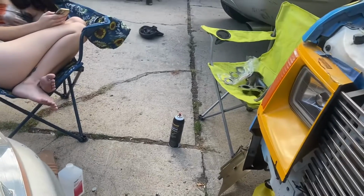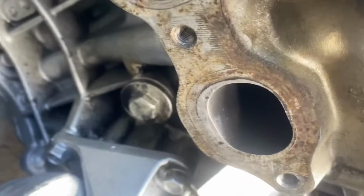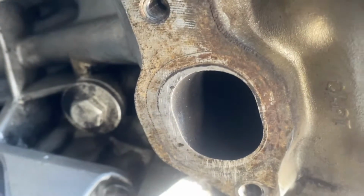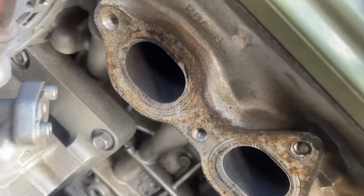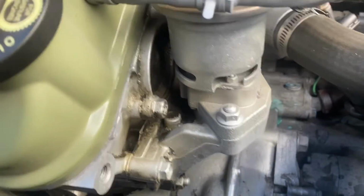Alright, y'all, so it's as clean as I'm gonna get it. I had a flat razor, but this razor ain't that flat, so I stopped when I started scratching. They're not deep, so I know it'll be fine. But yeah, wipe it down one more time, get as much of this exhaust as I can off. And that's about it. I'm trying to use my engine degreaser right now to clean this up.